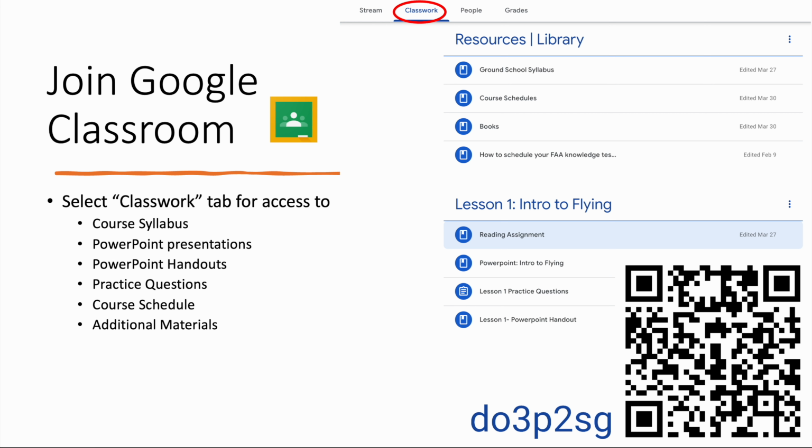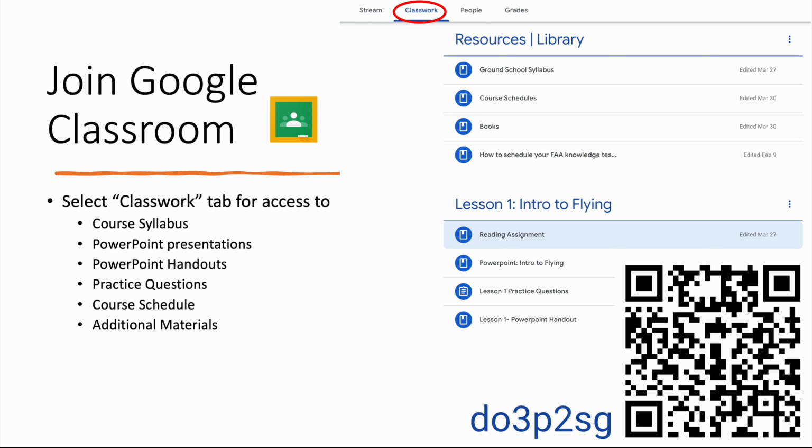Yeah, so on there I've posted the course syllabus. So you'll see on that enrollment form right there, it says, I received a course syllabus. That syllabus is located on the Google Classroom. Each lesson has reading assignments to it. So on the syllabus, you can figure out what lesson is for that day, what you're going to be required to read, and stuff like that.